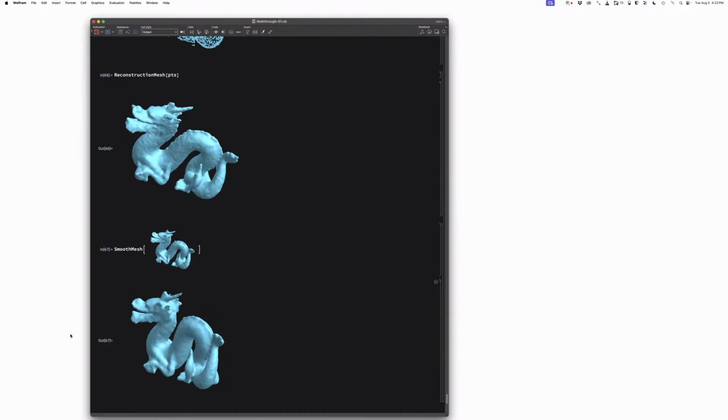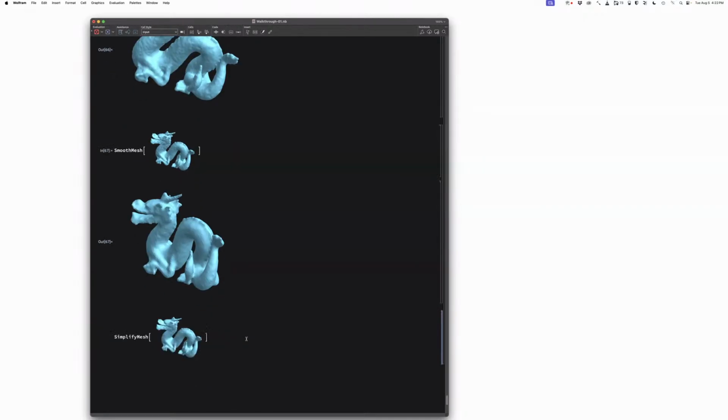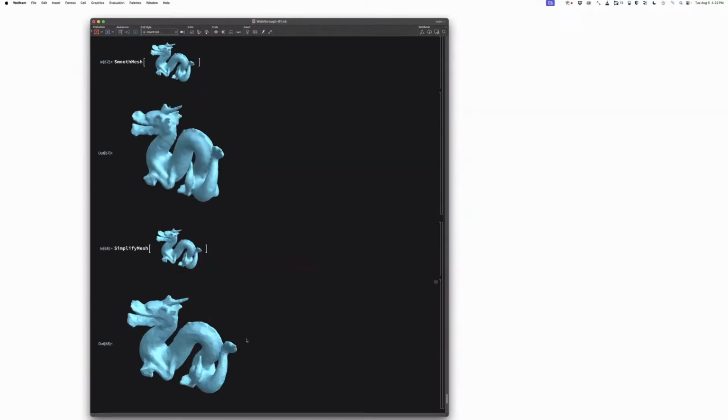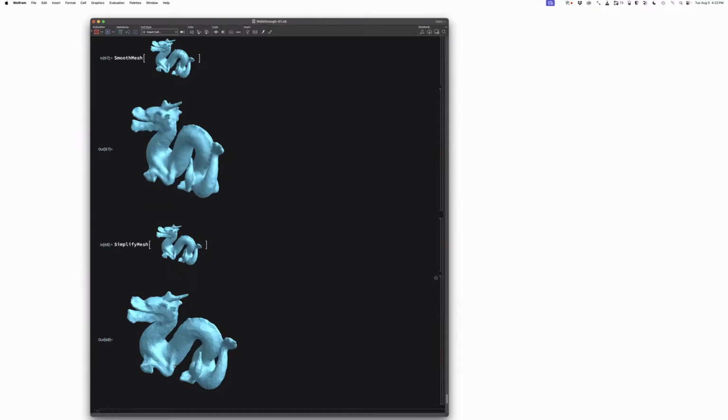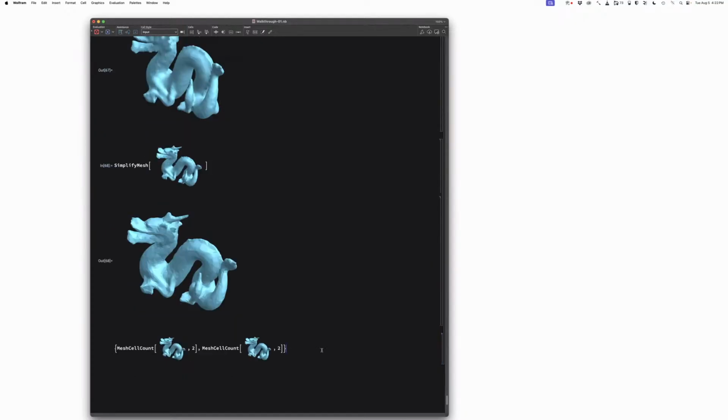One issue here is that this has lots of polygons in it. And when we're doing operations on this, or we want to 3D print it, it's often important to simplify the mesh. So here we simplified that mesh, and we got something a bit more faceted, but the advantage is that it has a vastly smaller number, 10 times fewer polygons in that 3D object than we had before.